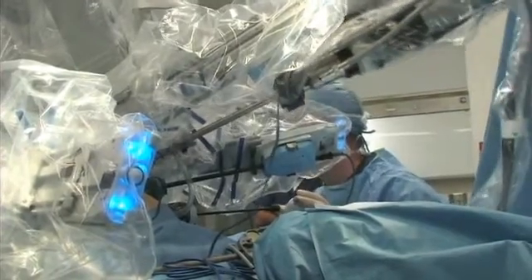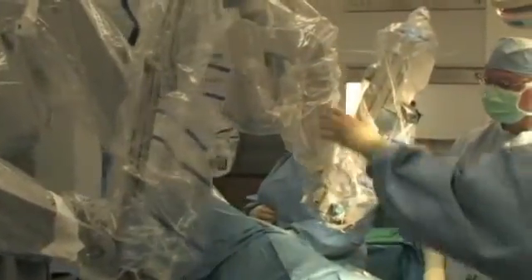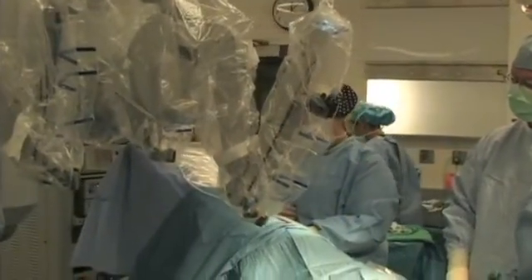Robotic surgery represents an alternative that creates much less of a wound burden for the patient. The incisions are much smaller, the amount of tissue trauma is significantly less, and the need to spread the ribs or open the sternum to accomplish the surgery goes away. All those things impact the pace at which a patient can heal. It is the same operation, but it allows it to be done in a way that gives them a lot less discomfort — and there are no gimmicks involved. We do the same operation and they should expect the same good result.